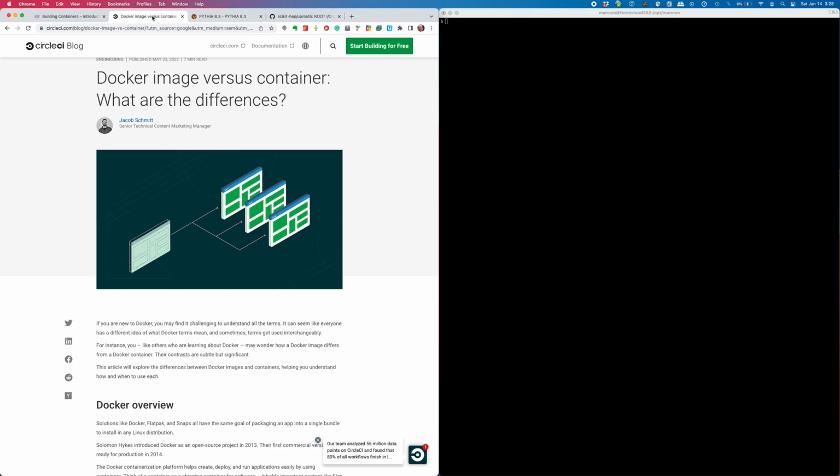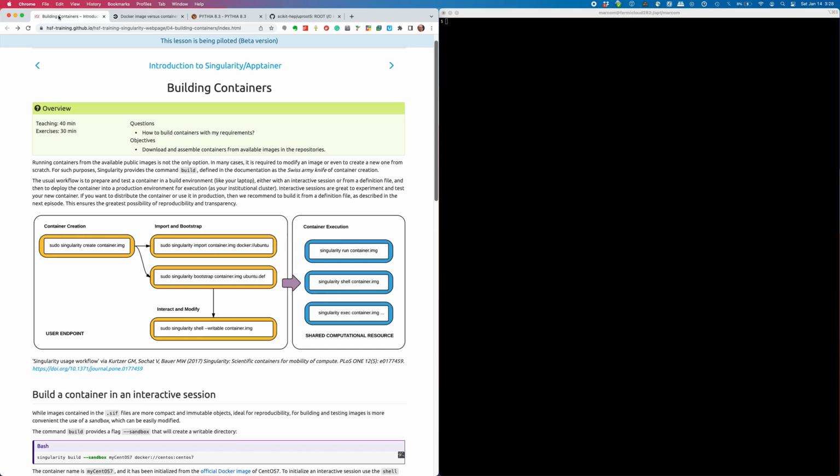A single image, for example with Python 3.9, can be downloaded and can spawn multiple containers with different programs running in Python 3.9, maybe with different libraries that they are using. So normally we run a container and we prepare images to run these containers.